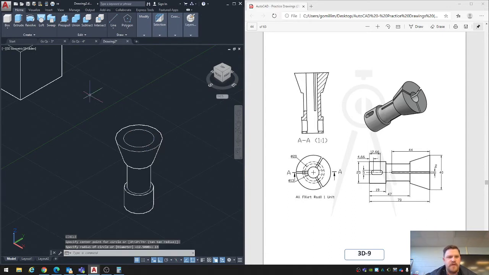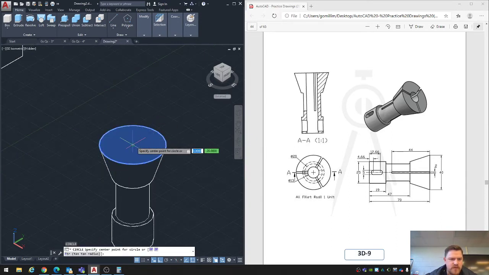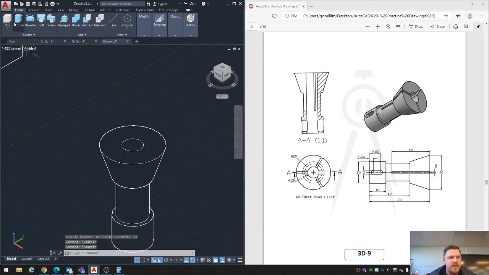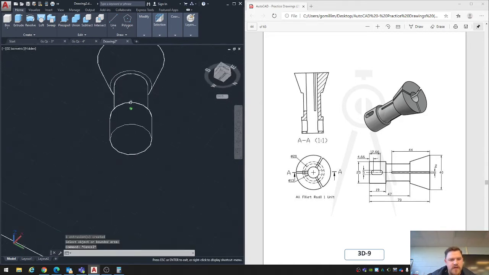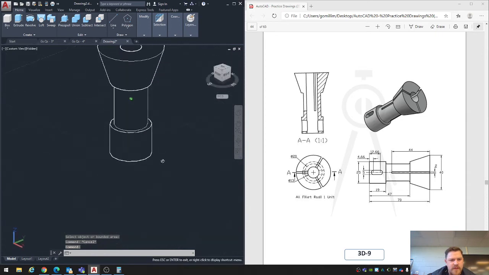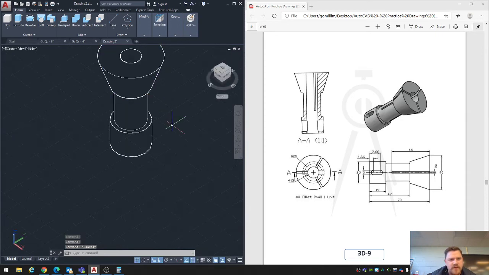Oh shoot, I did radius again. Let's undo that. Circle, diameter 13. Press pull, click on the inside of the circle, don't click on the edge. If you click on the edge, it won't be right, so click on the inside like that, and then go all the way down and click again. That should give you a hole that goes all the way through, but it didn't for me. Let me try that again.